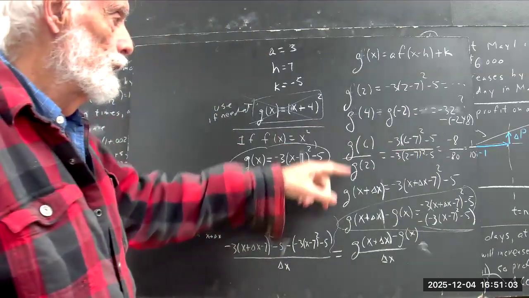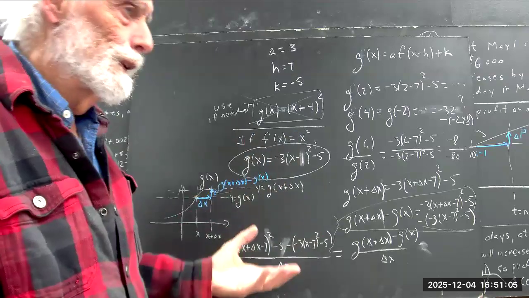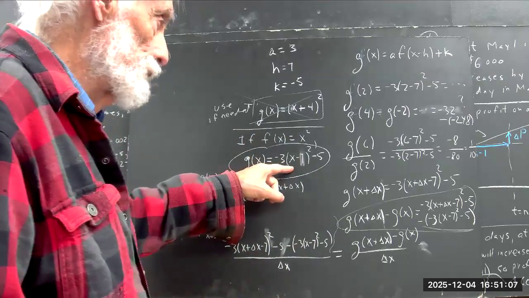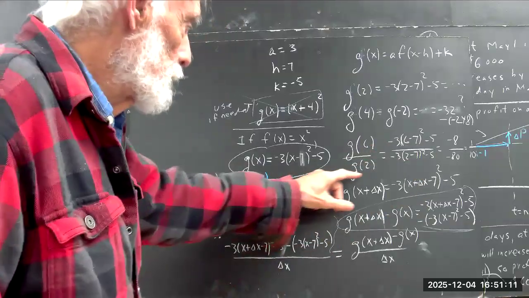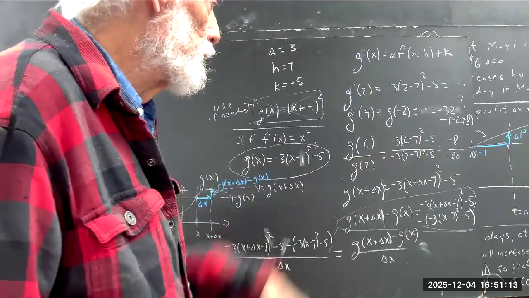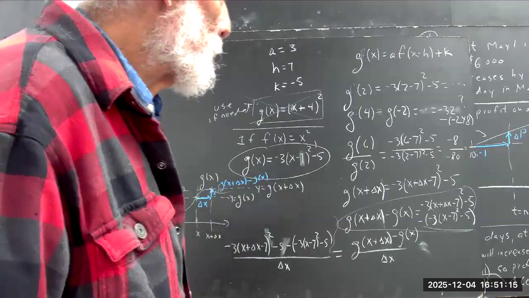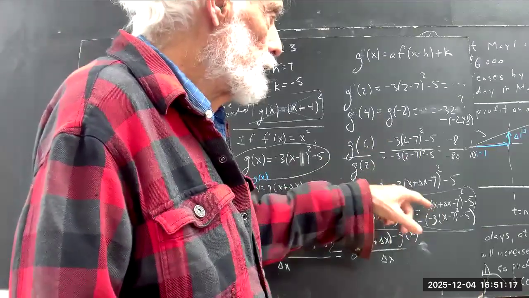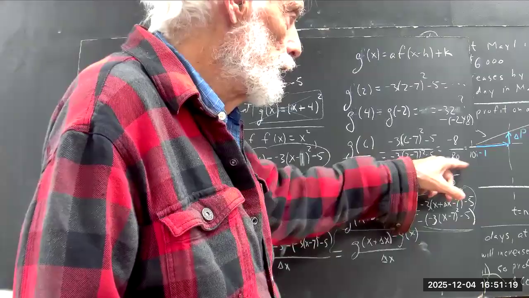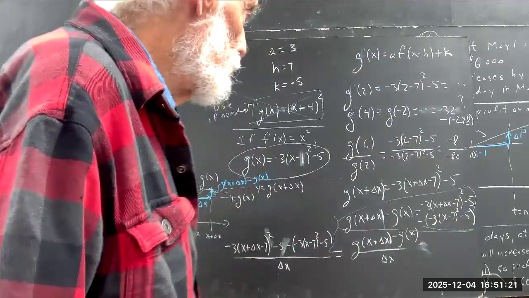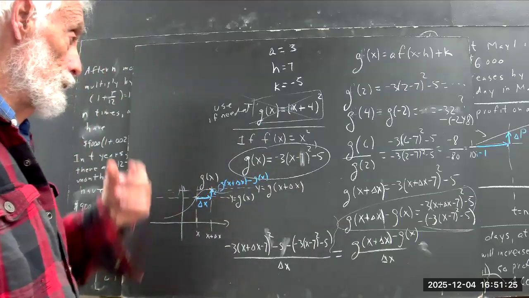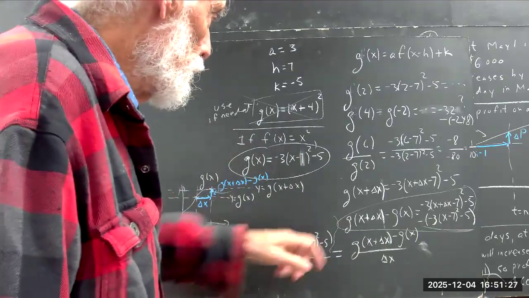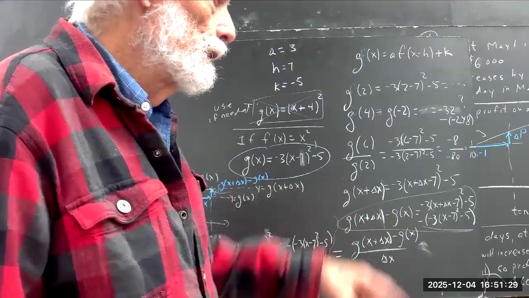Okay, g of 6 over g of 2. Well, it's getting a little monotonous here. You just plug in 6 for x, and you get this. And then you plug in 2 for x, and you get this. And I think if you work out the numbers, you get -8 over -80, which reduces to 1/10. Now we get into somewhat more interesting expressions. What's g of x plus delta x?